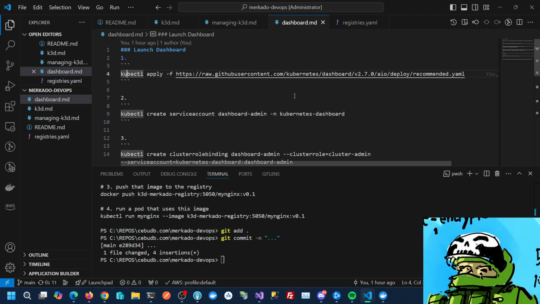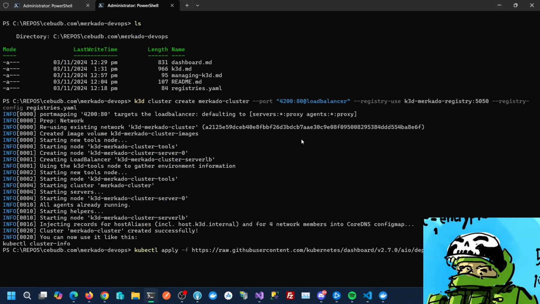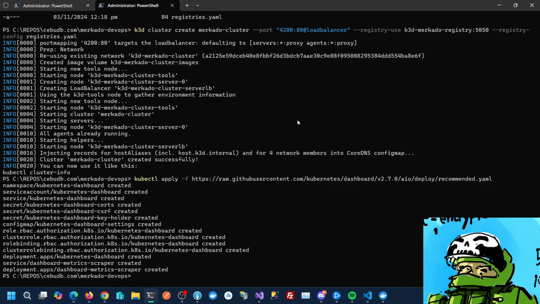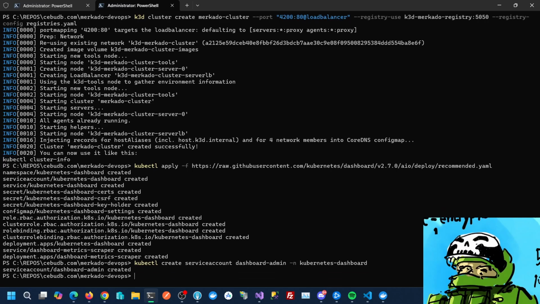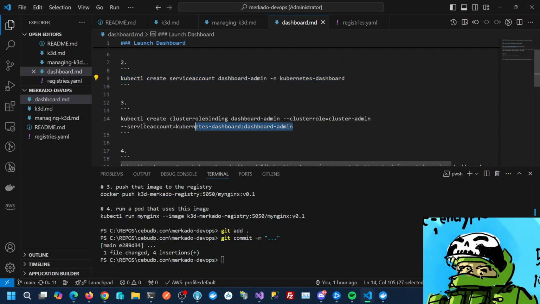Right, so let's check if we can launch our dashboard. Let's launch the dashboard. Apply this. And then let's apply this.